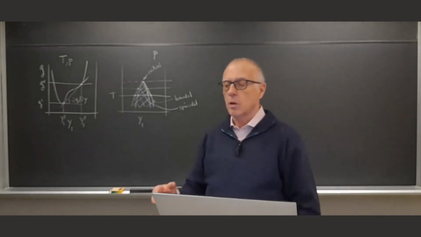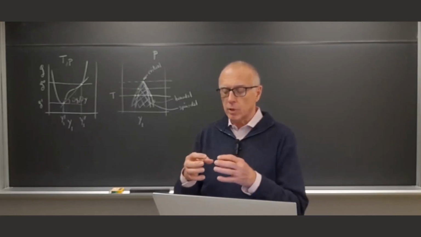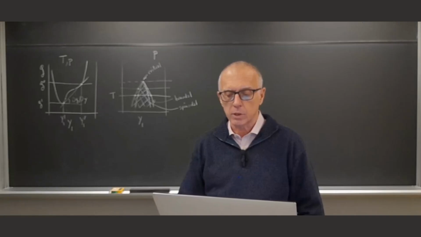And it will form two phases. So it will form a phase that is rich in component 1, this one, and a phase that is lean in component 1, which is this. And eventually it will reach mutual equilibrium. I mean, it will phase separate into two phases that are in mutual equilibrium at these compositions. Okay, these equations are again the constructions that we've already done.